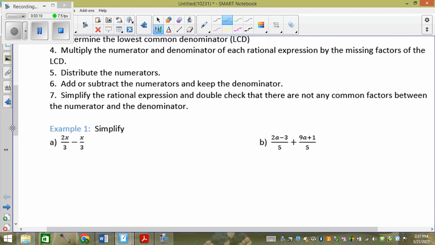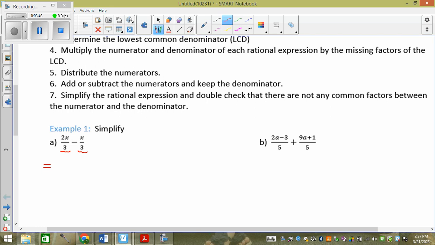Look at these. They're both out of 3 slices. The pizza has 2x pieces eaten out of it, and the other one has x pieces eaten out of it. Strange, but they're both out of 3, right? Our biggest problem with rationals is to get common denominators. I already gave them to you in this question. Sometimes that's how they work. We make sure we have an equal sign running down the left-hand side, because these are expressions, not equations. They don't have an equal sign.